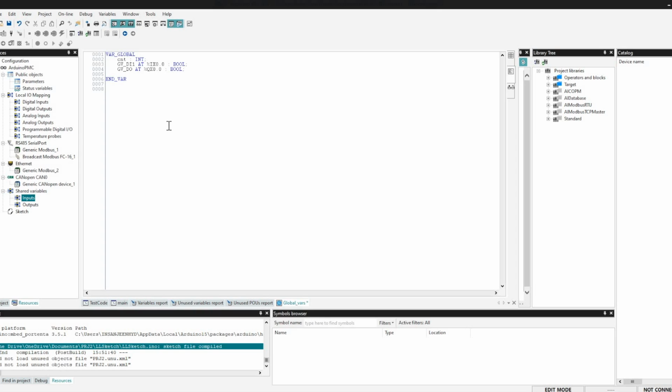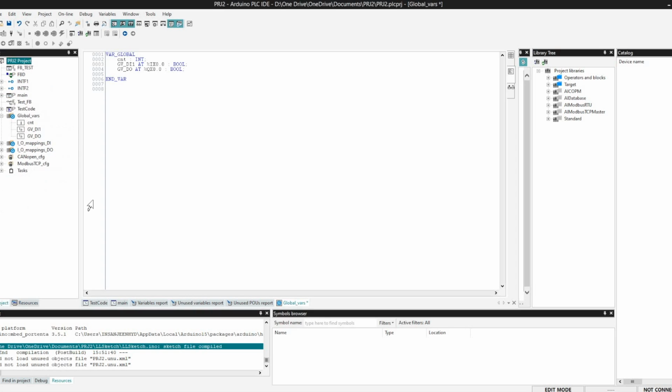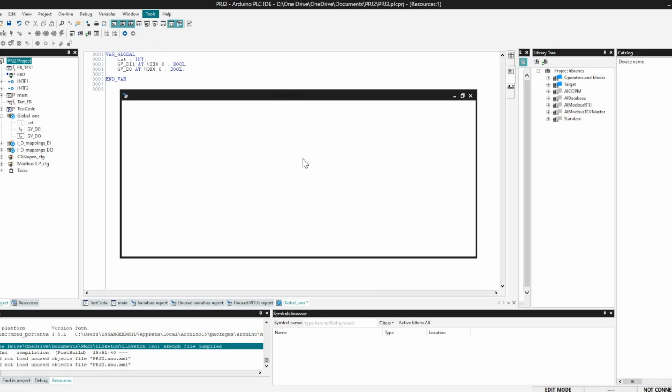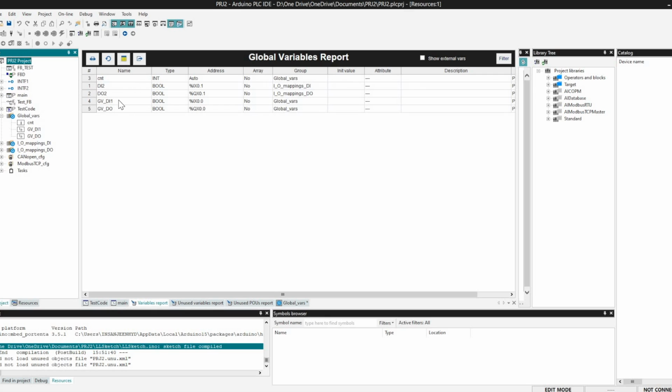A few more things: we can generate different kinds of reports. The options given for generating the report are variables used and variables unused. So these are good options. In the tool, we have an option to generate a variable report, an unused report, and others. Currently what I checked is the global variable report. When we click, it will generate all the variables which are used as global variables, and we can create this particular report from there.